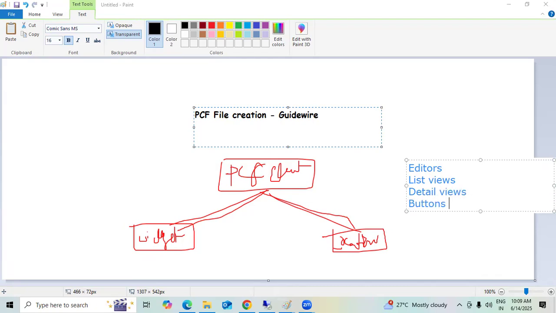At the same time, the kind of buttons that we are using, or the kind of pop-ups that we use, followed by any kind of interface elements. So these are the different elements that we use in PCF, right? One is the editors, second the list views, followed by the detail views, buttons, pop-ups, interface elements. These are the different elements that we use when we are working on the PCF file.